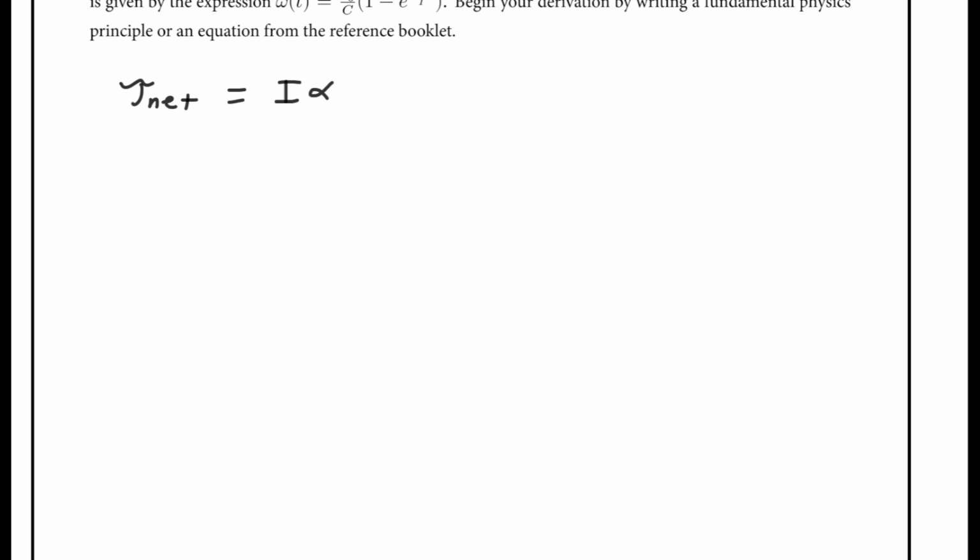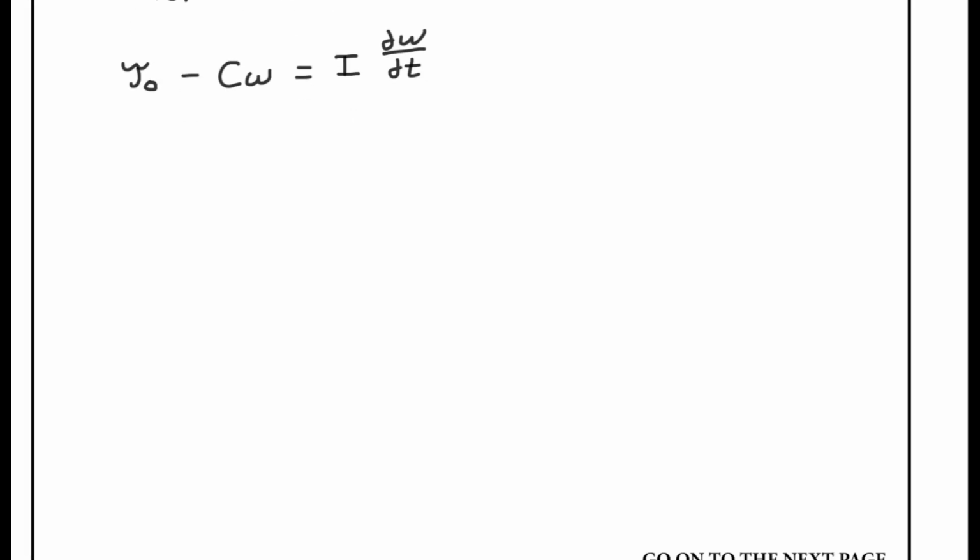So helping my rotation, I have a torque T0, but fighting my rotation, I have a resistive torque C times omega. And then I also know that alpha is the rate at which omega is changing. So now, this turns into a differential equation I want to solve. Rearranging variables, I would get d omega divided by T0 minus C times omega is equal to 1 over I times dt.